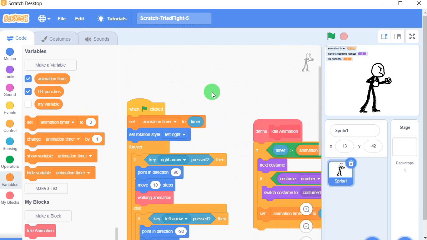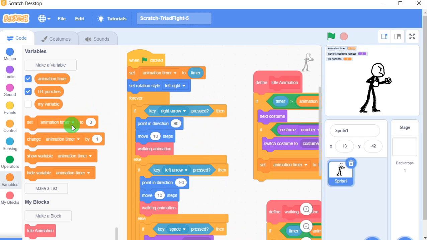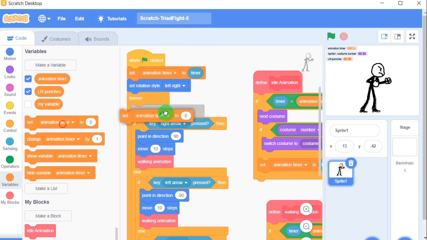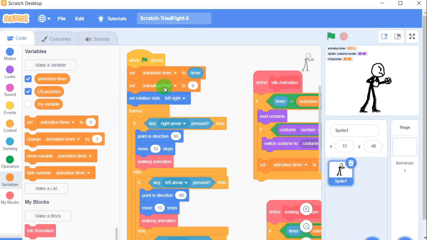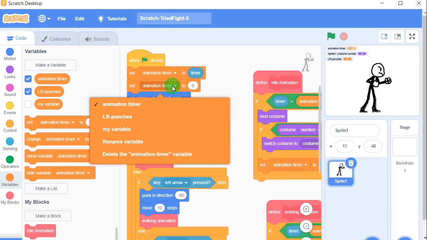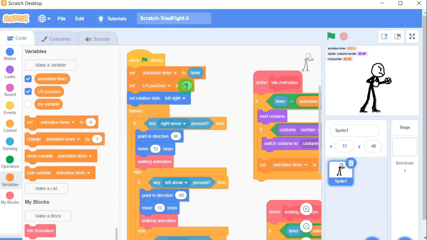So the first time it's like a boolean. Boolean means 0 or what? True or false. So the first time, I'm going to set the left right punches to 0.